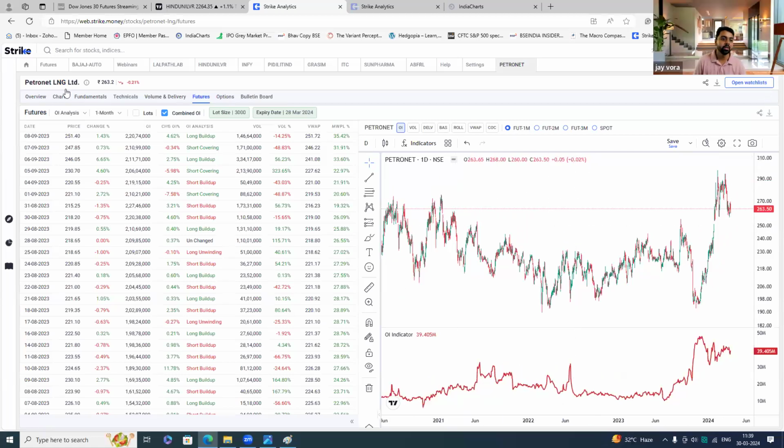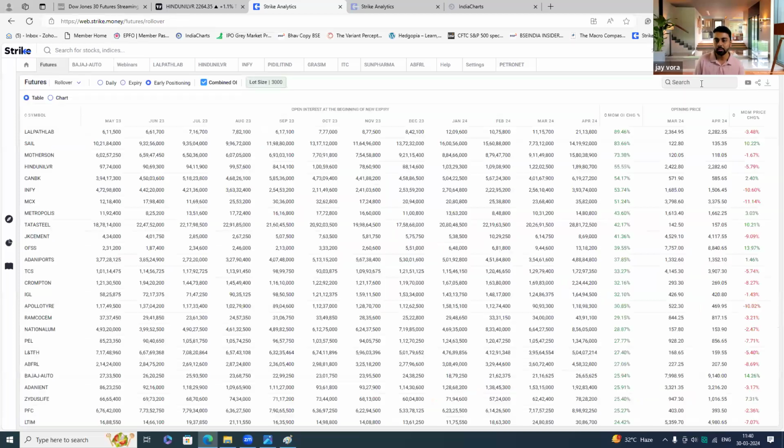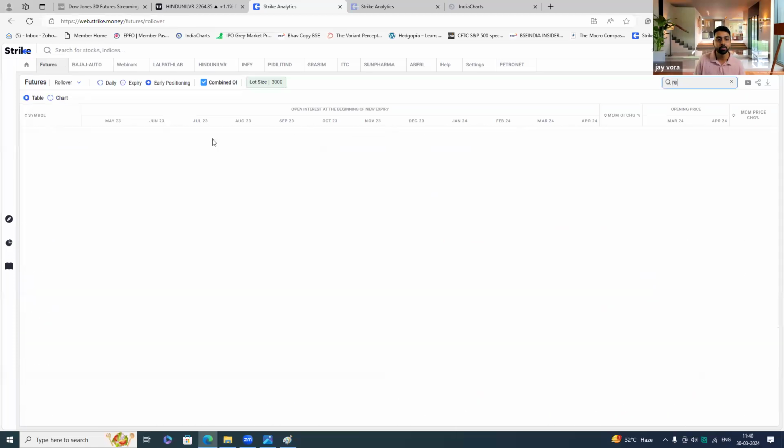So see, I will tell you. One thing you have to understand, Pranit, is that you need to have a basis of your analysis. Okay? That is the topmost thing that you have to do in your analysis. The OI data and all will actually help you to confirm the analysis that you're doing. So say, for example, if you see a stock like REC, I think over there were a lot of short build-ups that were happening.